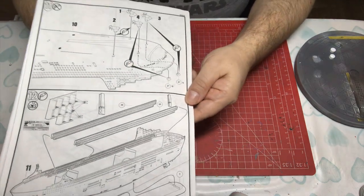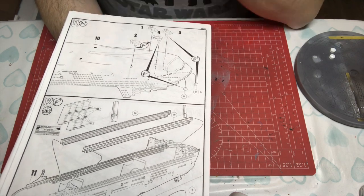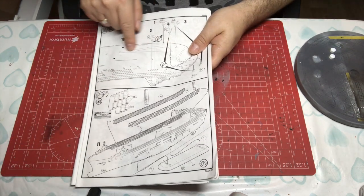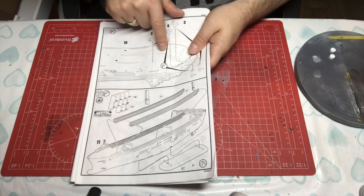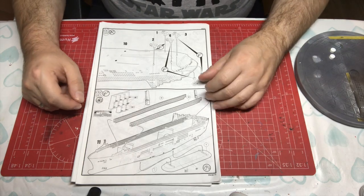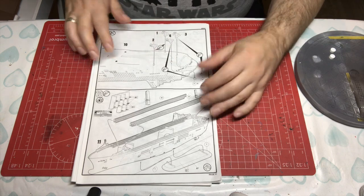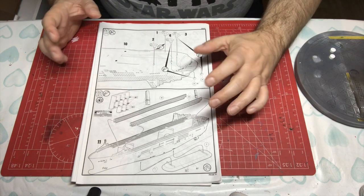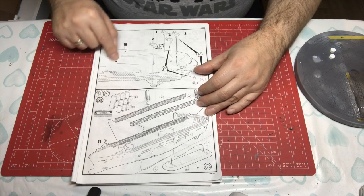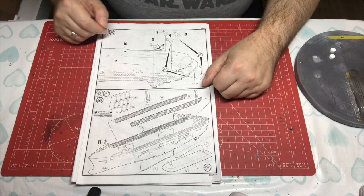Right then, we are now on step 11, which is asking us to put the engine pods in. So we're ready to install those, and at the same time, we're going to put some more zinc anodes on this area of the stern here, using exactly the same process that we did before. We'll use some matte varnish to dab them on, and then we've got another coat of matte varnish to do anyway, so that should all work nicely. And then the only thing remaining to do on the lower hull is just pick out the sea chests with a dark wash, a black wash. So let's have a look at that.